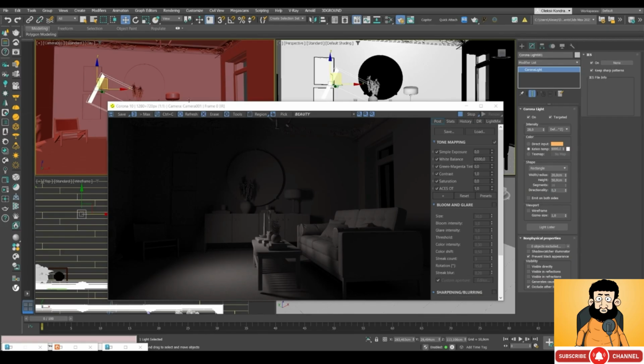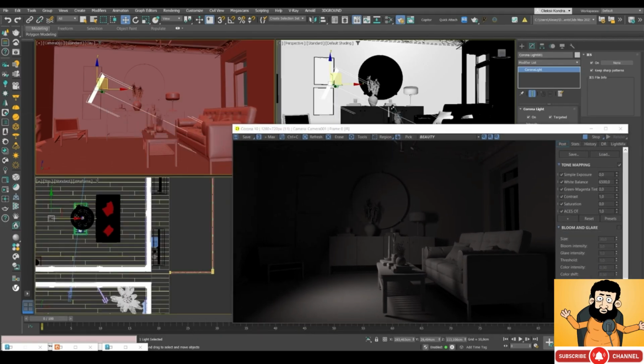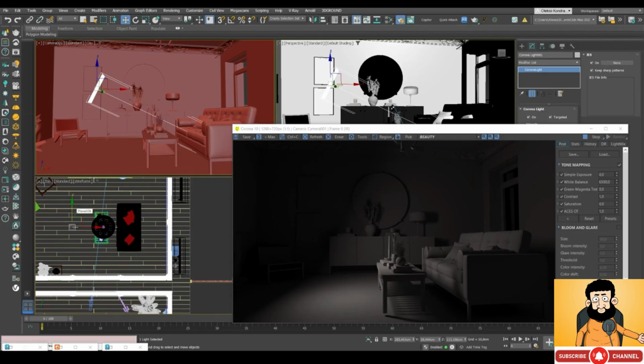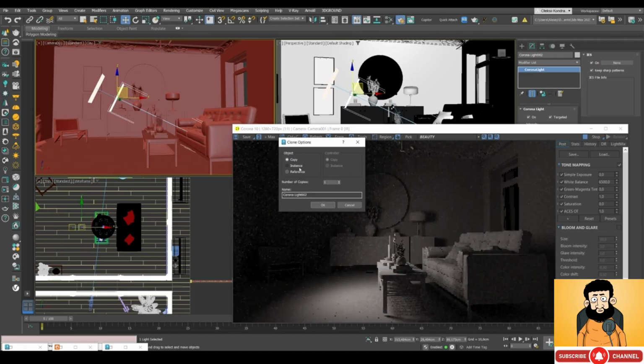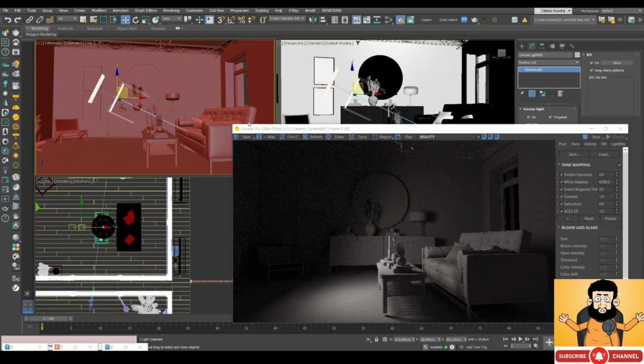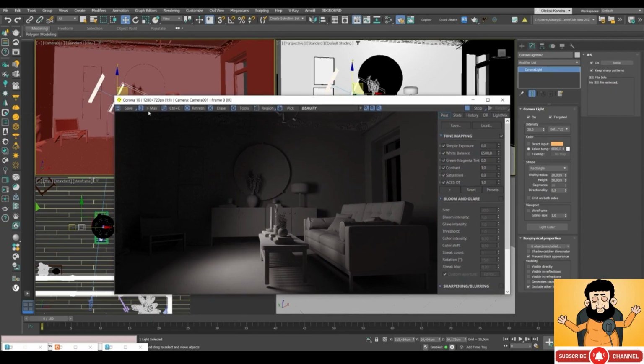There's also an option called occlude other lights. So let's see how it works. Let's add another light by creating a copy. Here's this option, occlude other lights.